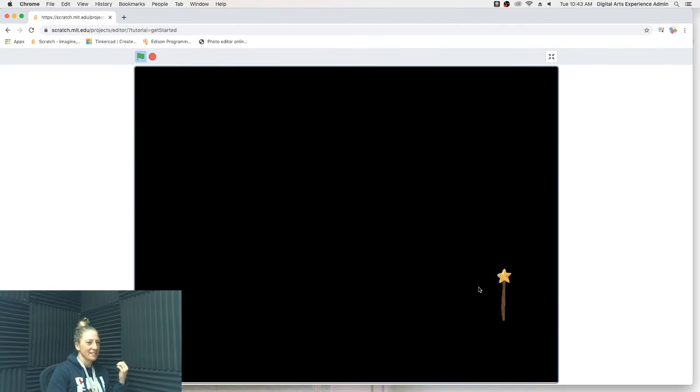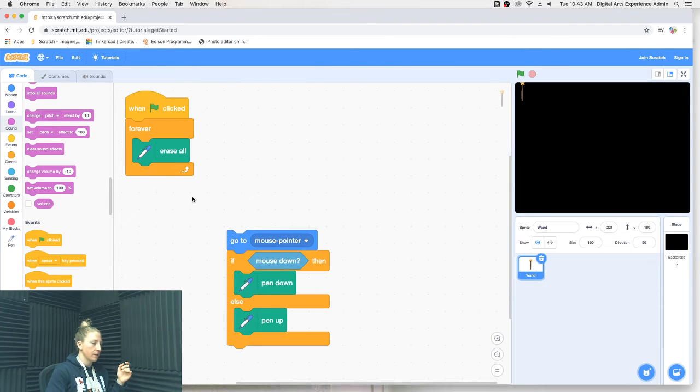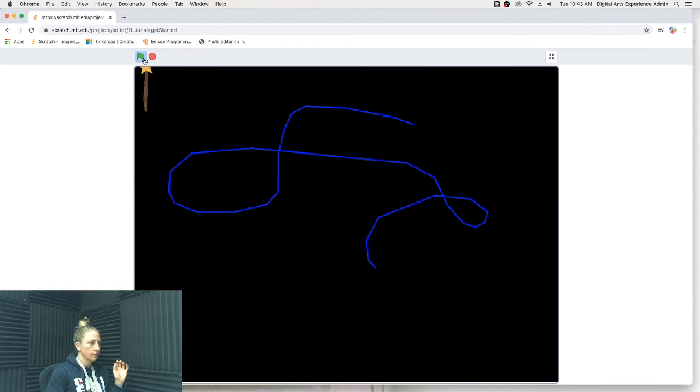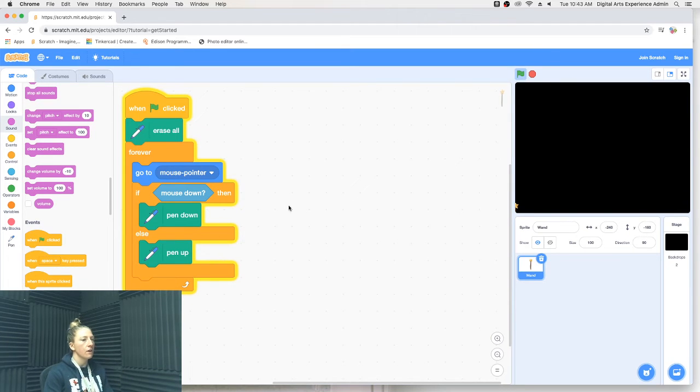Sometimes it's a little happy accident, but that's not what I'm trying to accomplish. I don't want my wand fritzing out over here. So I'm obviously not going to put the erase all in the loop. I'm going to put it so it happens once and then never happens again. Ooh. All right. Sweet.